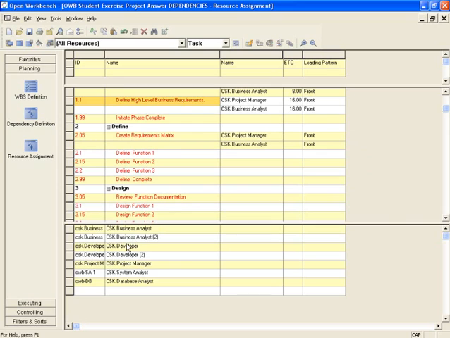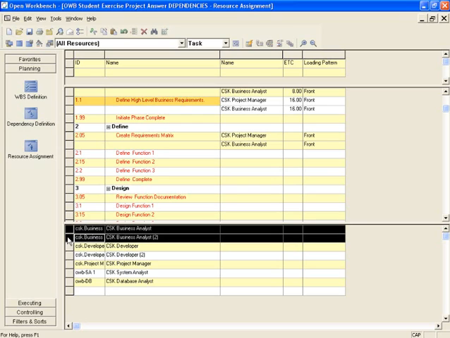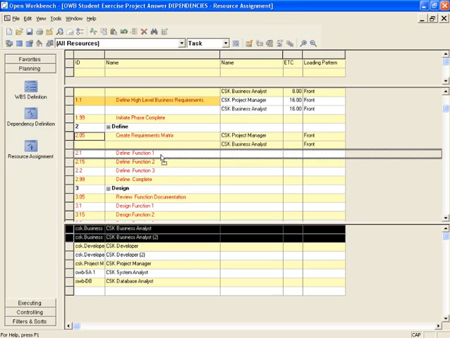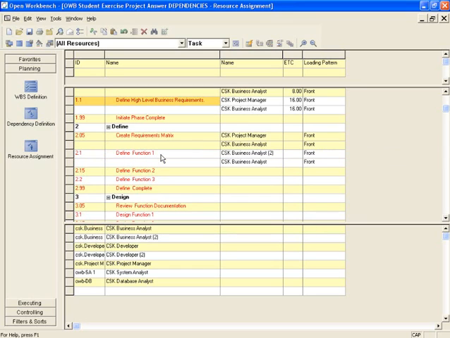So there's the difference: you've got to let go of the control key once you have them selected. We'll do that again on define function 1, and in that I will put both business analysts in there. So I'll control click the selector for the business analyst 1, keep the control key pressed, then select the business analyst 2, let go of the control key, and then drag up with the left key and on function 1 drop it, and they both go in.